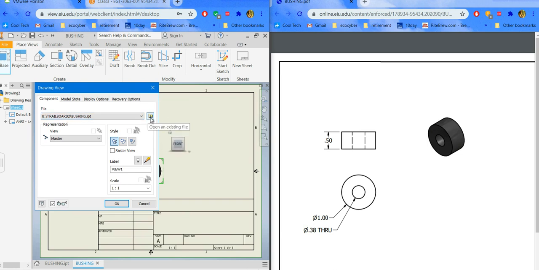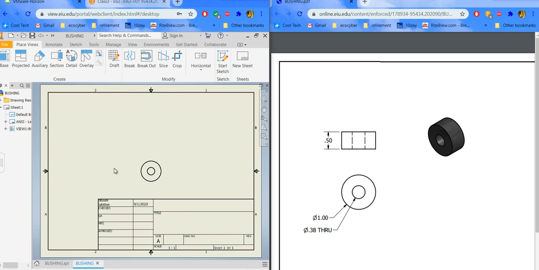Okay, nothing too fancy here. This is the default view. It's going to show the hidden lines. Okay, this will make it solid. If there's a scale of 1 to 1, it's typically what you want, unless it won't fit on a page, then you have to shrink it to like 1 to 4 or 1 to 8 or 1 to 10 or something like that. So I'll put it right there.